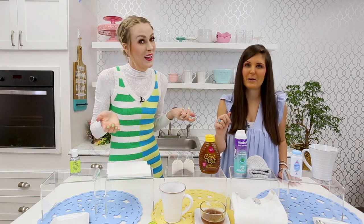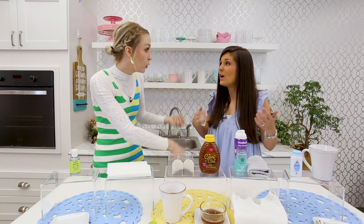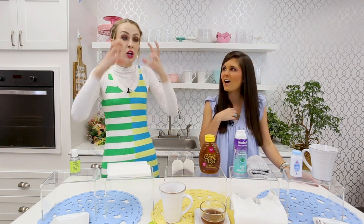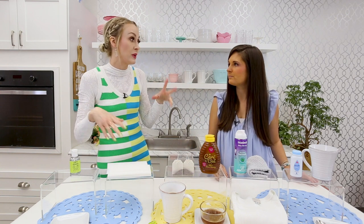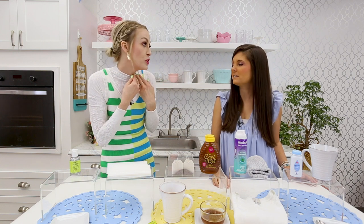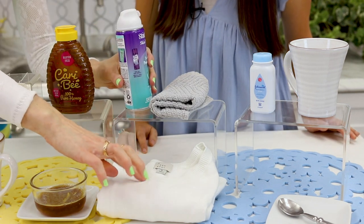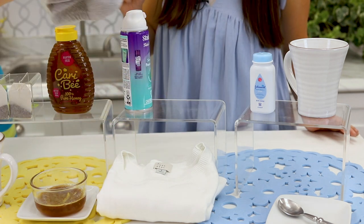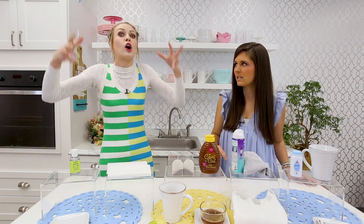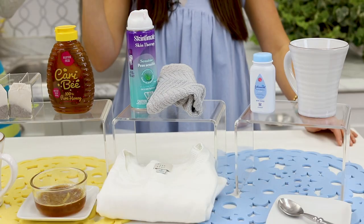Next: I always put my makeup on before I get dressed, but inevitably makeup gets on my clothes. I've tried laundry detergent, but it's blue and then you have a blue spot. Shaving cream — literally squirt a little bit on the spot, let it sit for a minute, brush it in with your finger, get a wet washcloth, and gently scrub. Depending on how delicate the fabric is, it's going to get it out. And you're already in your bathroom, so the shaving cream is right there — nothing special, just regular old shaving cream.